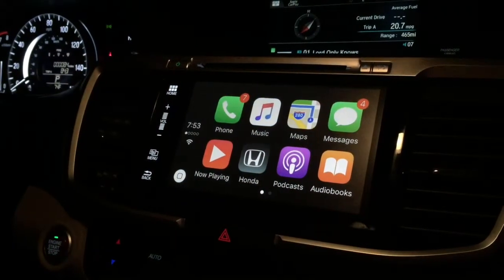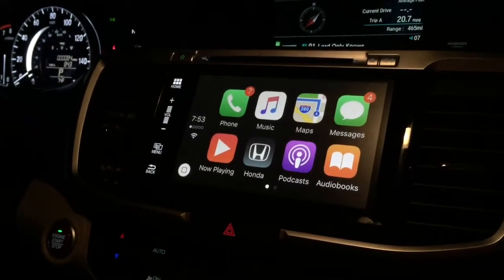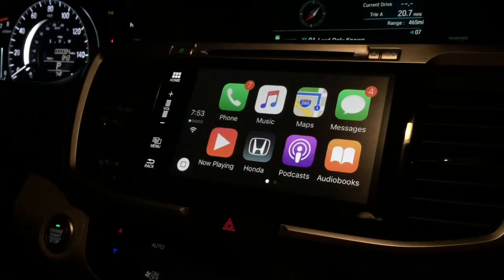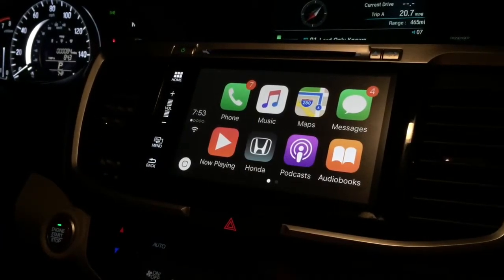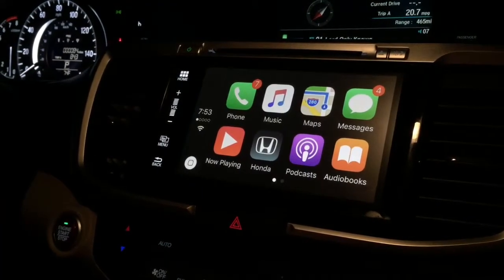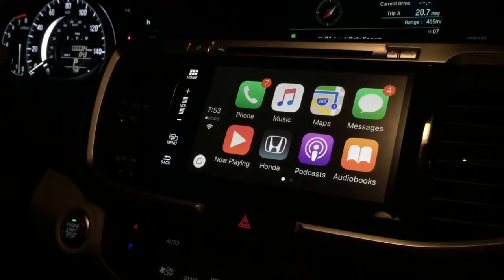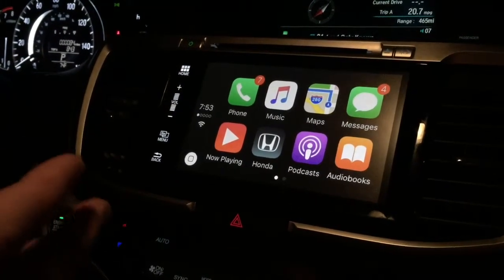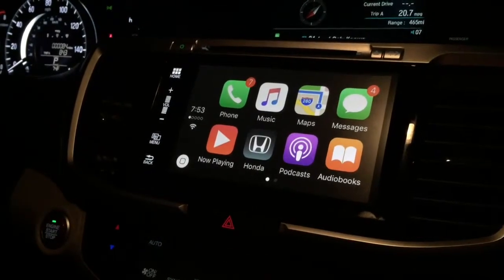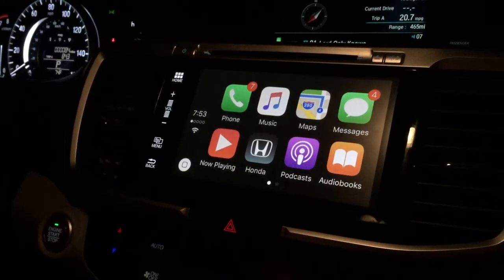So that is basically the tour of Apple CarPlay. Really cool new system. It's not flawless — it doesn't have quite the speed and responsiveness you're used to on your phone. That said, this is the first generation of this technology and it's a huge leap forward. In the past, historically, a lot of car systems you interact with are very crude and unrefined. This adds a nice bit of polish to the experience of using your audio media in the car and integrates it all very nicely. Having the maps there is fantastic, and it enhances the Siri support you already have through Bluetooth. I'm going to have to give this feature two thumbs up.